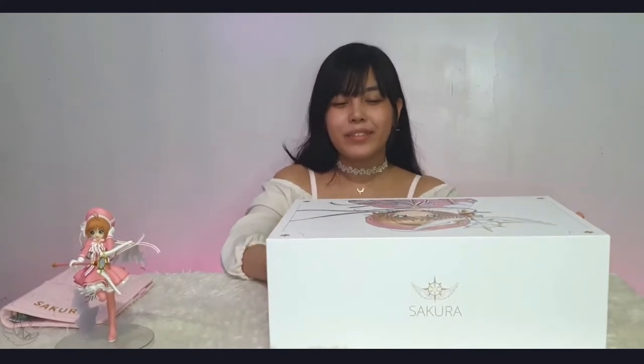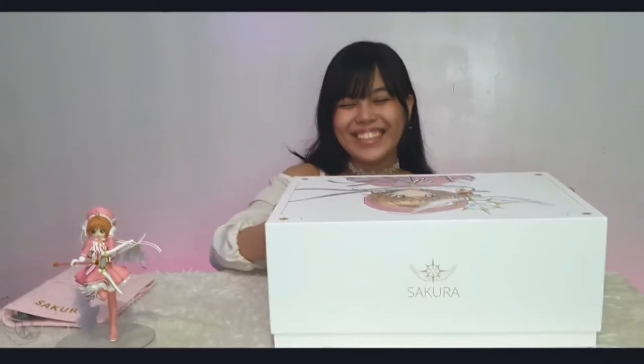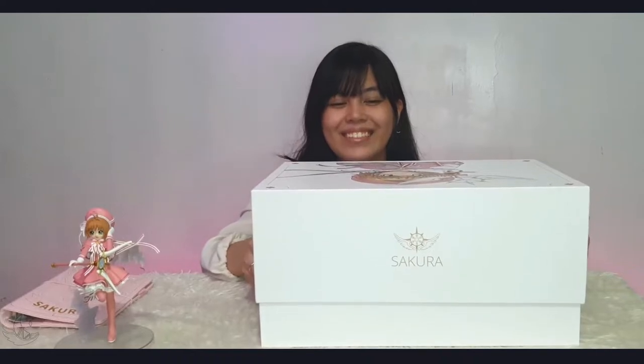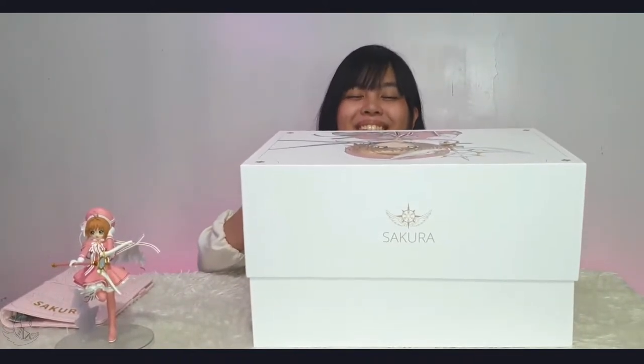Whoa, so majestic. So now let me slowly lift this up. It's heavy. Okay, I'm excited to see what's inside. It's heavy. Heavy.